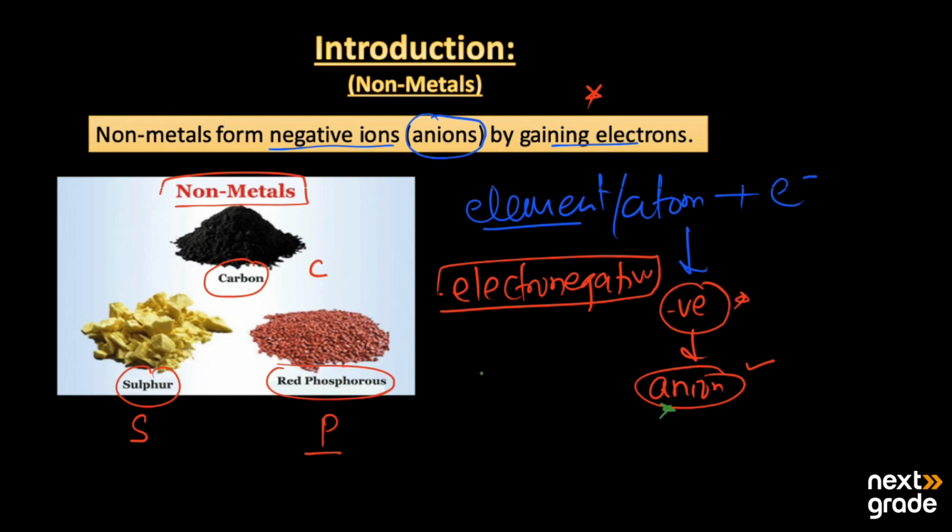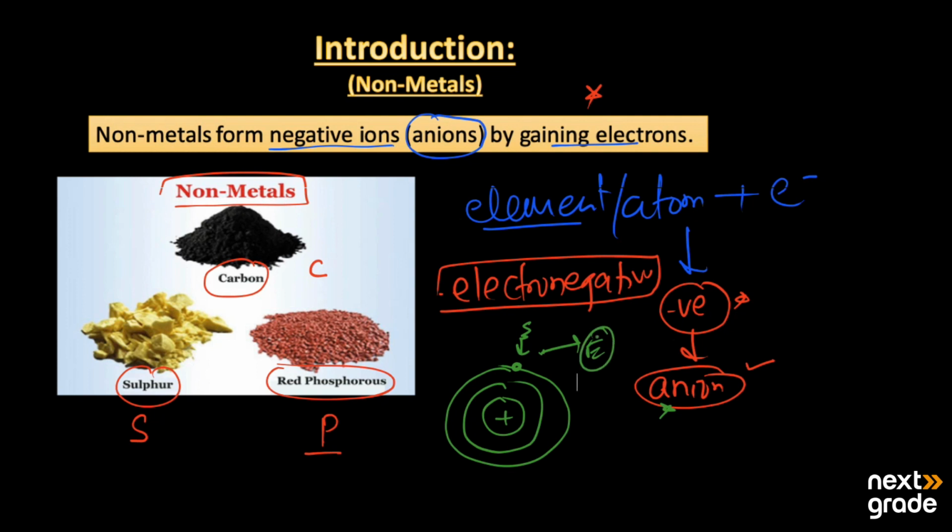When we add an electron into the valence shell of an isolated gaseous atom, energy is released. The energy released when we add an electron into the valence shell is known as the electron affinity. How much energy is released in this process depends upon the strength of an atom. So anion formation is the process done by simple non-metals.